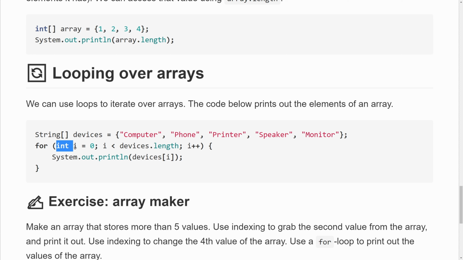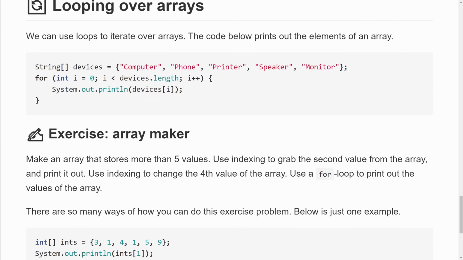So int i is equal to 0, and i here you can think of as standing for the index. So the index will be equal to 0. While it's less than the length of our array, we'll increment it by 1. And then we print out the element of that array at the index i.